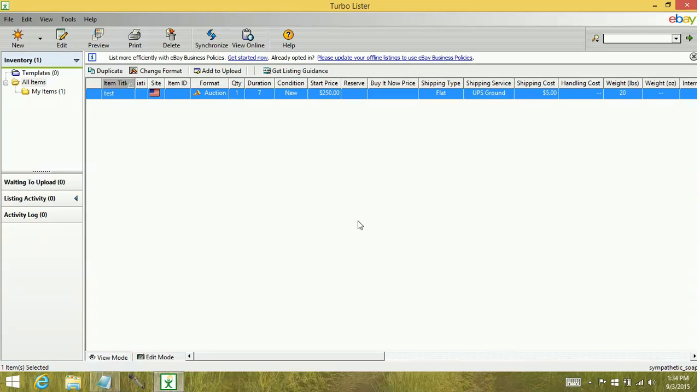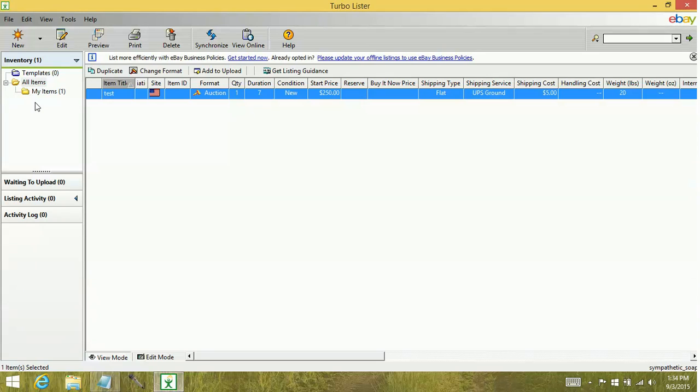Now, some of the main reasons that members love the TurboLister software is that it can save your inventory indefinitely. That's this section up here. When you're working directly from the eBay website, your items will only stay on the eBay servers for 90 days. That means if you have an item and it goes to your unsold folder, let's say, and you take a vacation or you're hospitalized or for whatever reason and you can't list it again and it's more than 90 days, you're going to have to recreate that item.